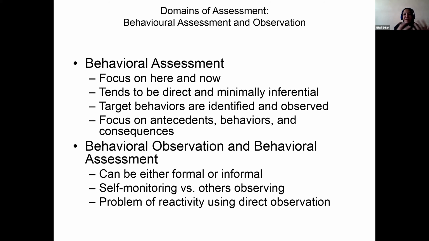And you focus on the antecedents, the behaviors, and the consequences. So there's a particular behavior. So what happens before that leads up to it? And then what do people do with the behavior? So if someone's acting out, or having a tantrum or is losing their temper, so they have anger management issues in adults, okay? So you don't want to just deal with, okay, they're angry and what are we going to do about it? You want to understand what led to it, especially with, again, the population that I see where there's a lot of just global developmental delay.